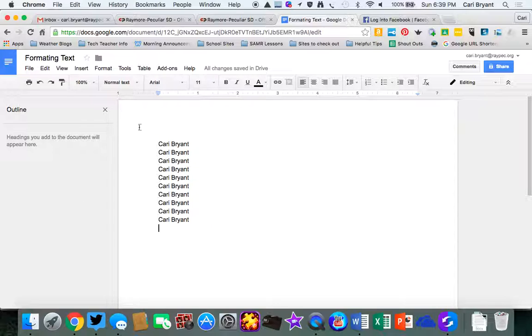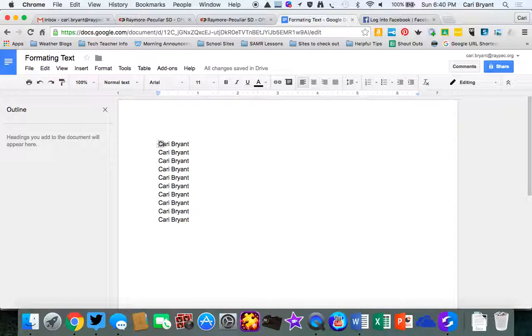Now I am going to go back and change the way my font looks. In order to do that, to make any changes to my writing, I have to select it. And in order to select, I have to click, hold, and drag. And I can start that at the beginning or the end. So I've clicked my mouse button, held and drag over. I can also do it at the end and go backwards. You cannot do it from the middle because that's just going to get part of it, as you can see.